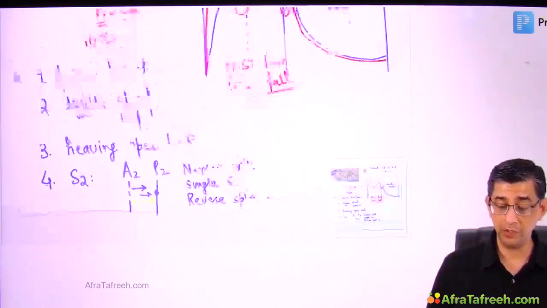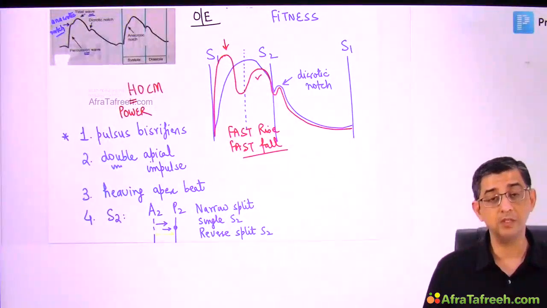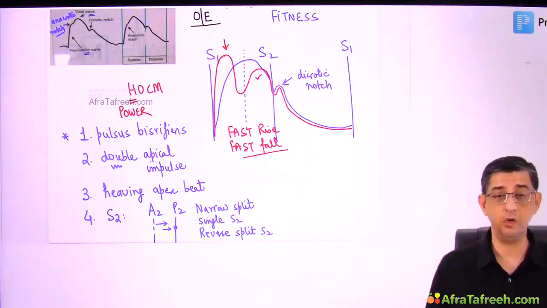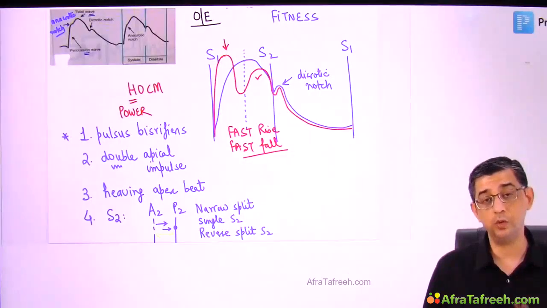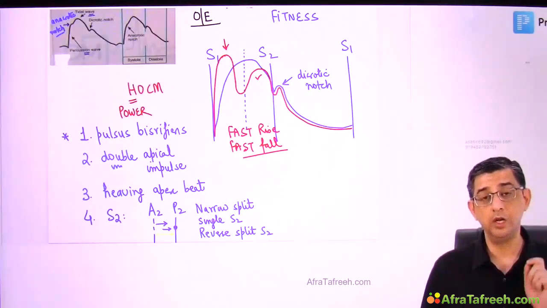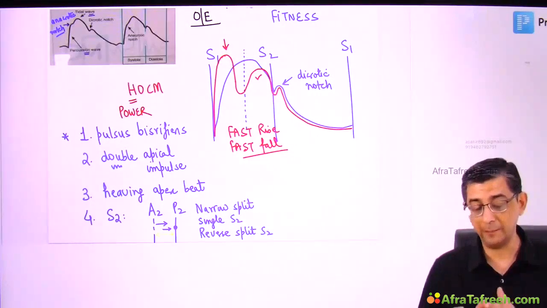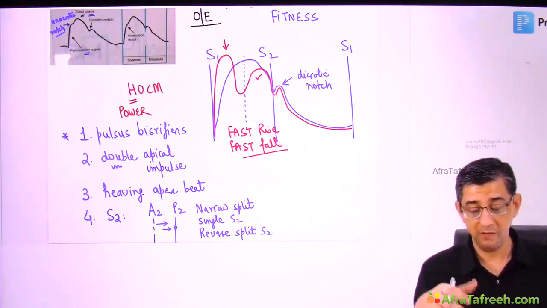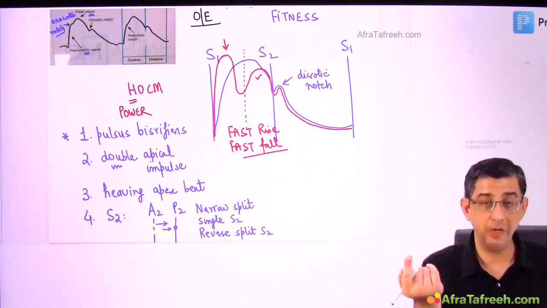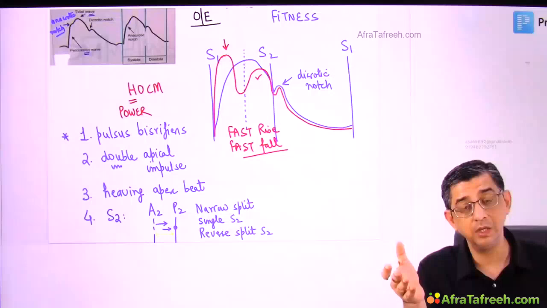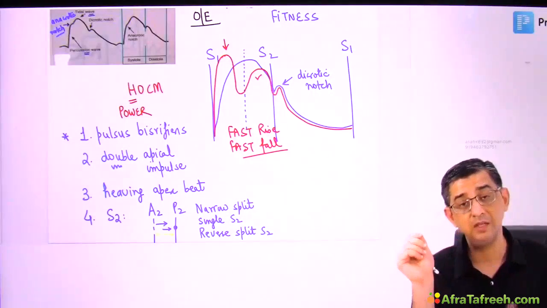I want you to appreciate the fact that in these patients, the dicrotic notch of the pulse tracing will not be affected. It is just the fact that in the systole, there are two peaks present. So lots of the time you might read the word twice beating pulse. The concept is that normally the pulse is appreciated maximally in the middle of systole, but here there are two peaks present. You might actually be able to feel only one peak. How? Because there would be a fast rise and a fast fall.